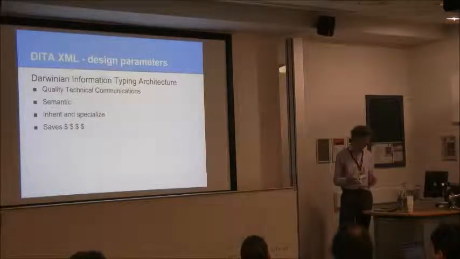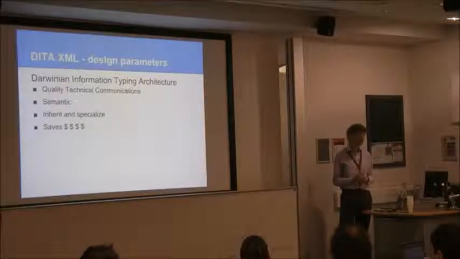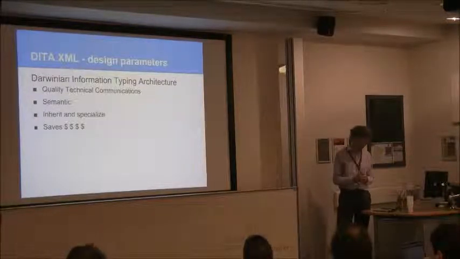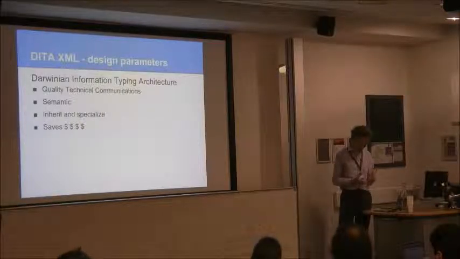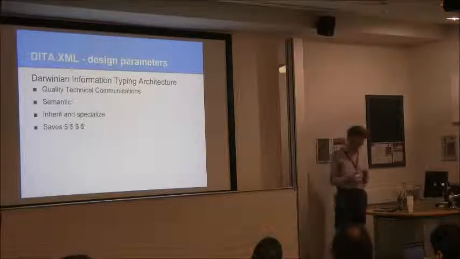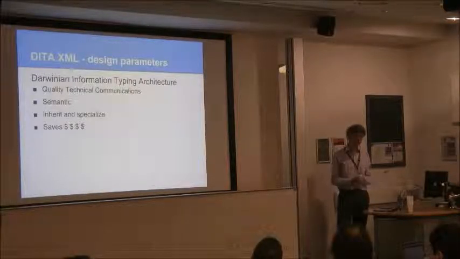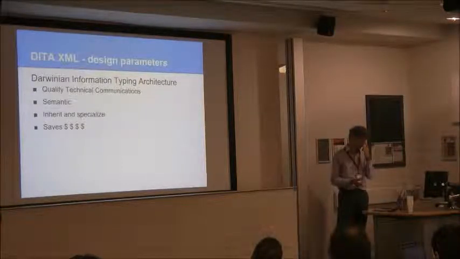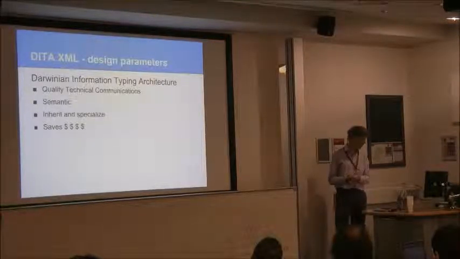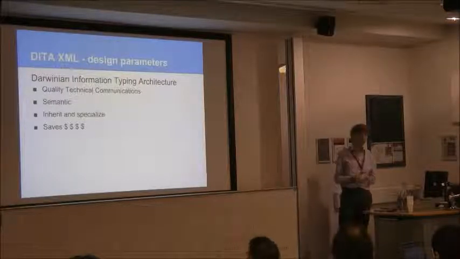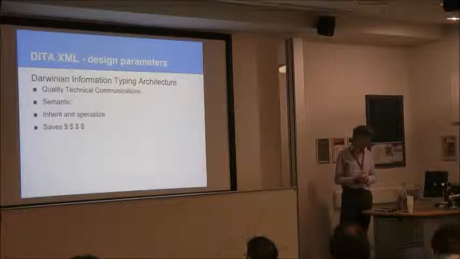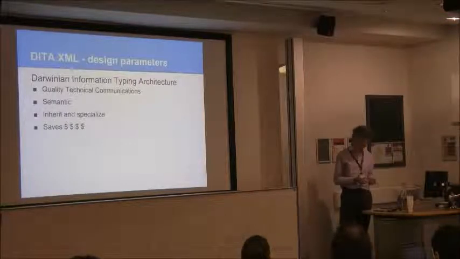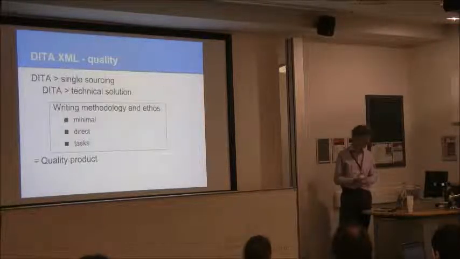So DITA is Darwinian because it allows inheritance and specialization through the DTDs. Where an editor or publishing chain is not aware of the new semantic element, it uses the processing or presentation of the parent of that element, which means you can capture the semantic content more or less immediately after changing the local DTDs and work on implementation later on. You capture the right content and presentation can follow later, which adds up to savings. And in a global organisation like IBM, there's a great deal of savings, in dollars.